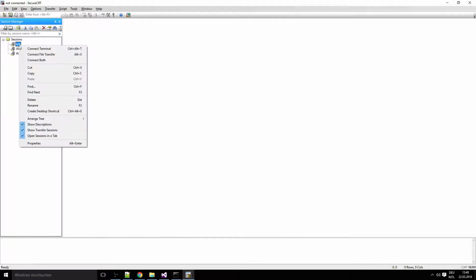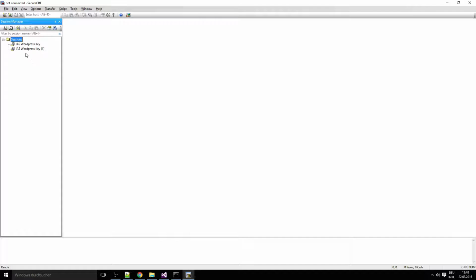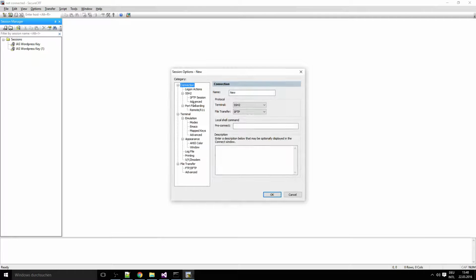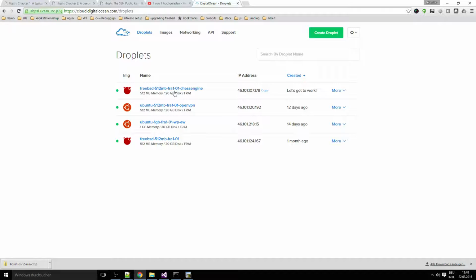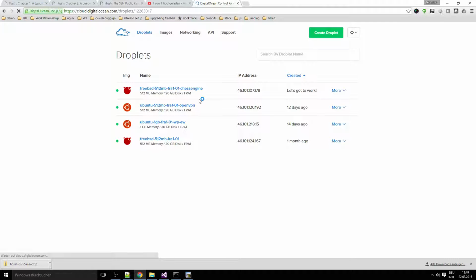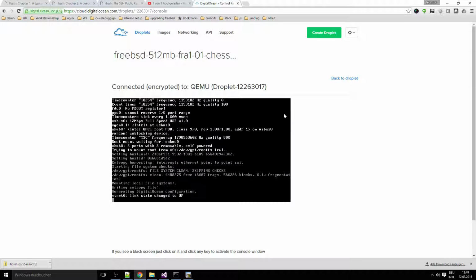We have my favorite shell software. So let's delete that real quick. And then we create a new one. Okay. Now we need the IP address. How convenient, a small copy button. Username. I know that root login is disabled by default on FreeBSD boxes, and I think this is also the case for those things.